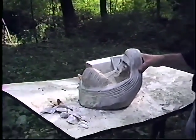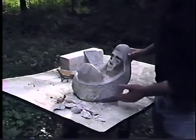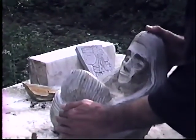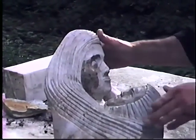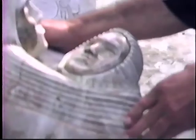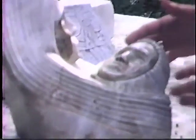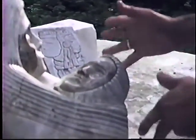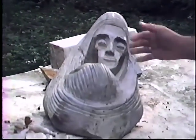This is soapstone here. This is a piece I had done a while back without the texture. What I'm in the process of doing is using a file to create texture, to create hair, and to give it more of a visual impact. And so the child and the mother, if you could take a tight one on the baby's face. I'm encasing both the mother and the child in this textury sort of hair. And I'm still working on this one also. And this is the mother's face. She could do a tight on that.